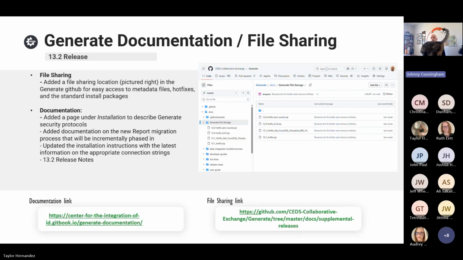So they will have this location. We will put the file out there. And then in Gitbook, there will be all of the information you would need about the file, what you need to do, what it's fixing, because there may be a hotfix that doesn't apply to you. If we send a hotfix out for, let's say assessments and you're not doing assessments, it may not be something you need to worry about. And you can just wait for the next release, which will have that set of fixes in it anyway. That's one purpose for this location.